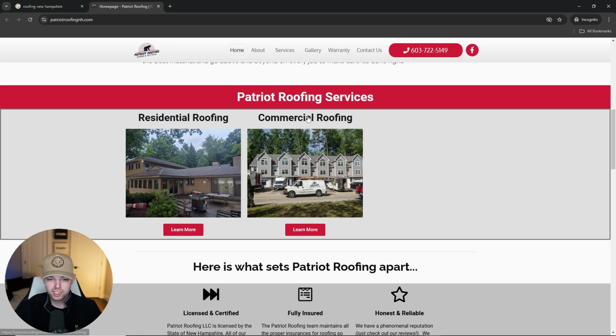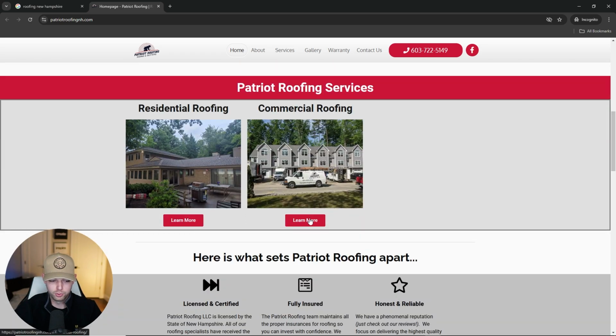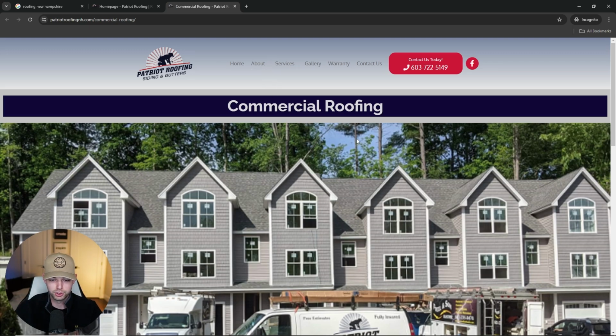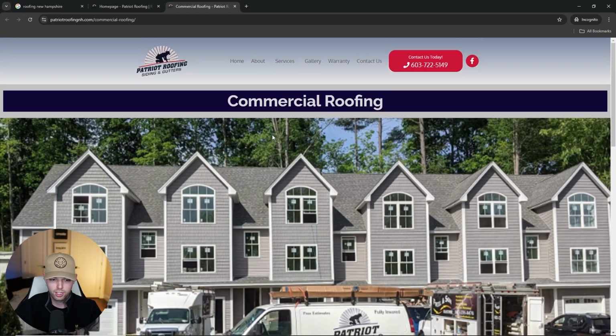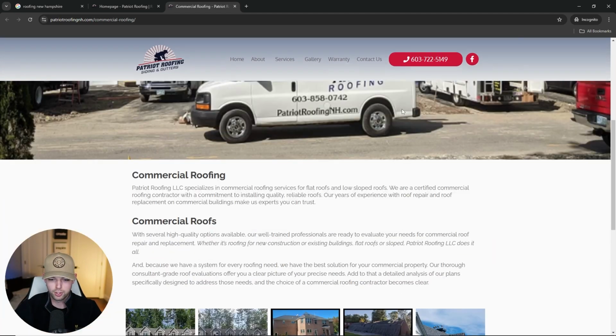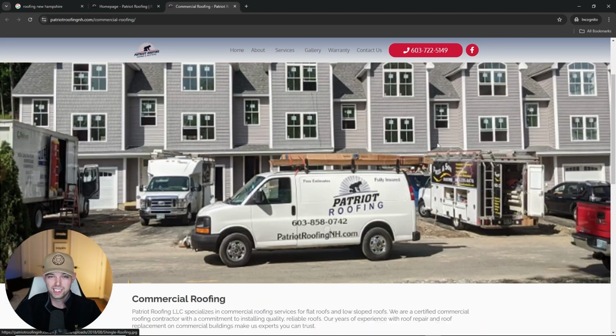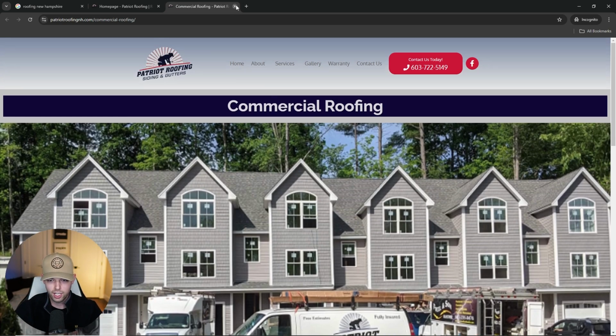I do notice that when I'm in this part, I'm not really getting anything other than some learn more buttons, which it doesn't look like those are going to be bringing me to an actual contact page. It looks like this is really funky commercial roofing page, which is overall not very good. It looks like a very, very basic SEO page. Definitely would want to highlight that if you only have those 2 services or main services.